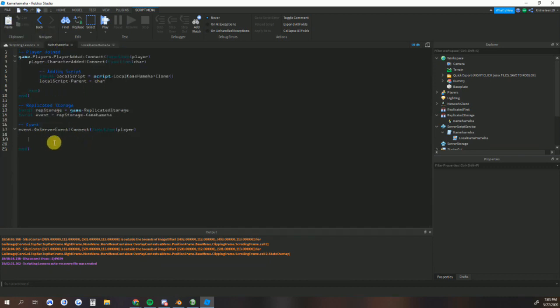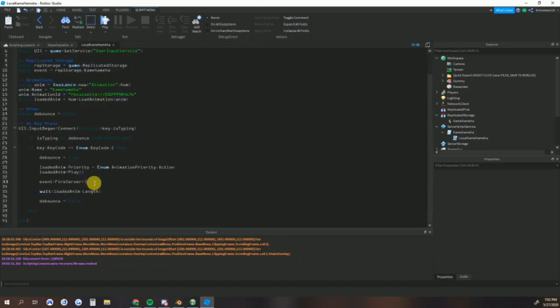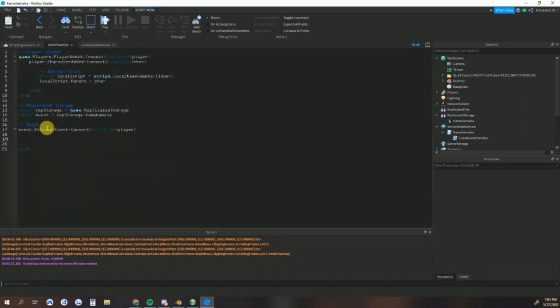There's a lot of stuff you have to do. It's more complicated than just damage, sadly. Anyway, first of all, we're going to do the effects. So we fire this after we play the animation, of course. Then it triggers this, and we want to get the character stuff.